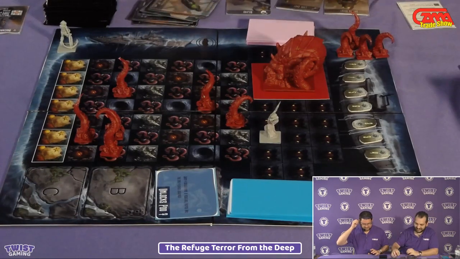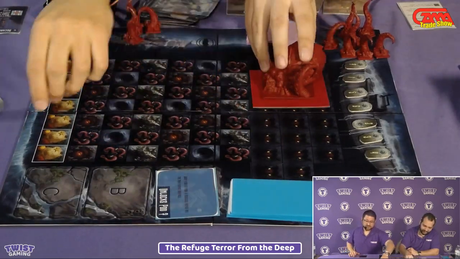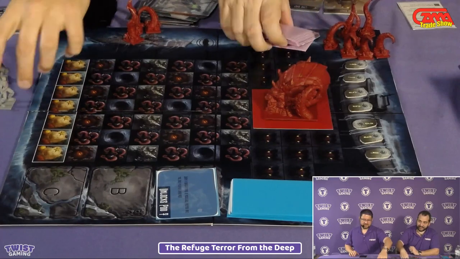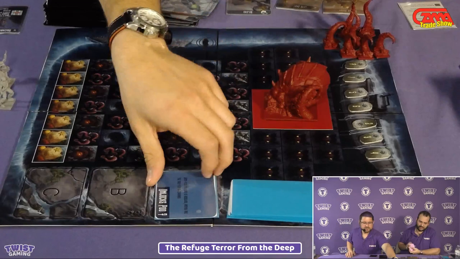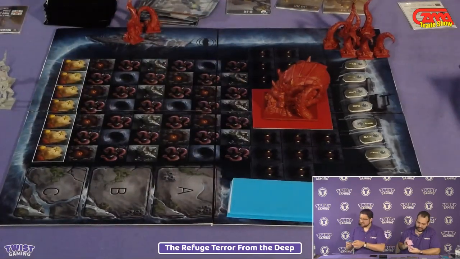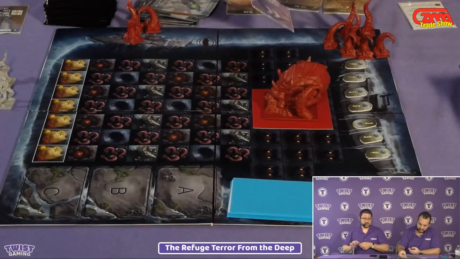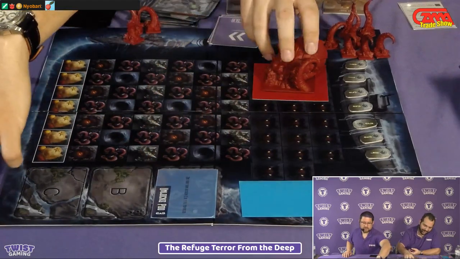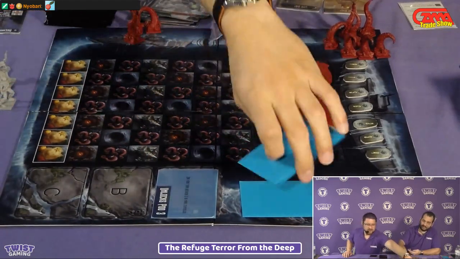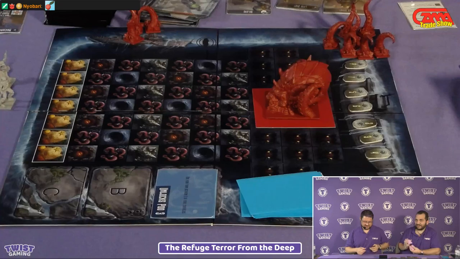All right. Let's rewipe this. That's called a speed run right there. Yeah, that is a speed run, and that happens now and then. So Matt, can you give us a new challenge? A new challenge. That one I'll put off to the side, and this one is end your turn between two or more tentacles unlocks pod 3. Moves two to the left, and two to the right. He's doing the electric slide. No, he's doing the cha-cha slide, but the special cha-cha slide. No, that's just left. If he just went left, that would have been that.